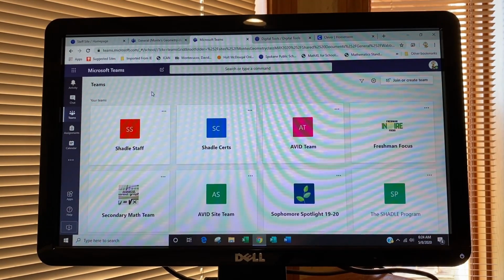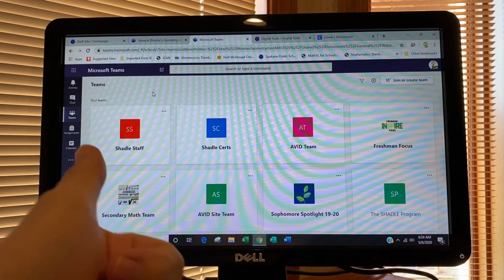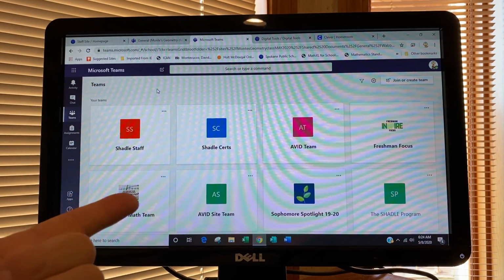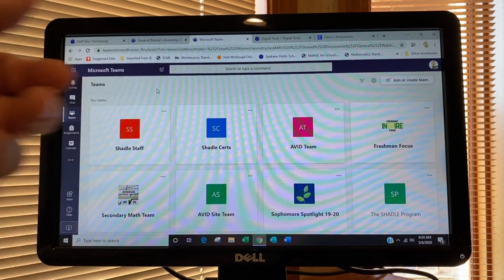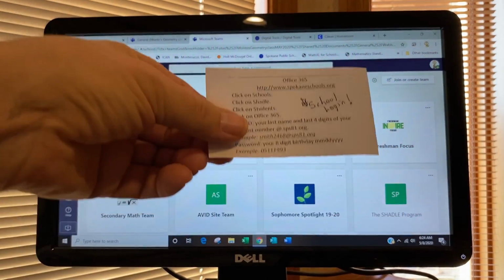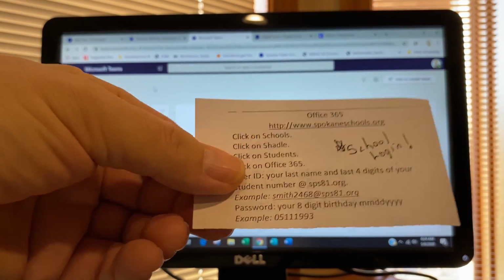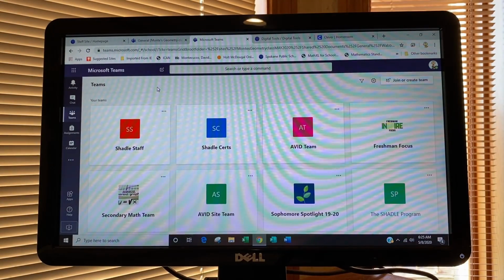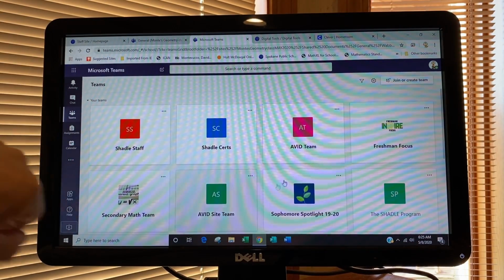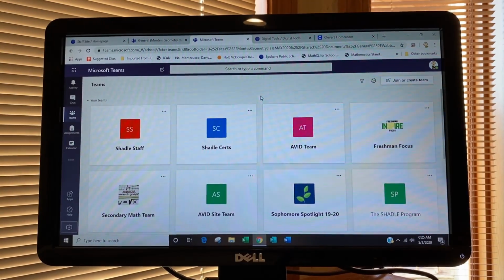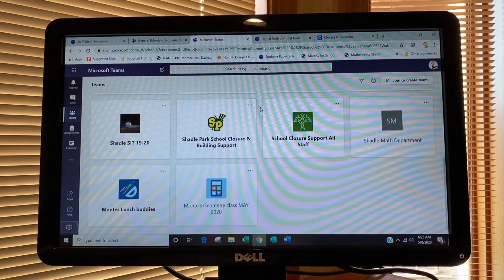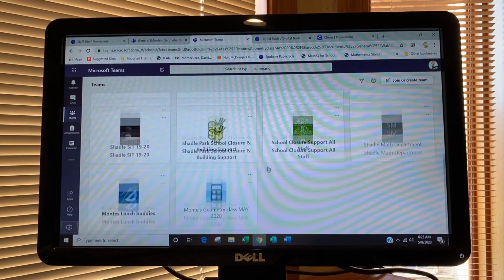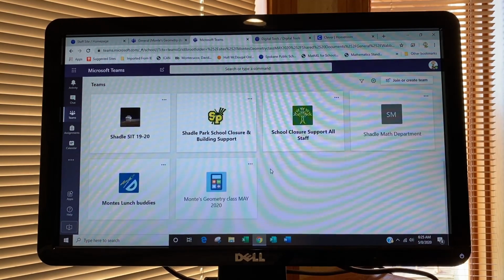So, step 1, Internet. Spokane Public Schools, you got to get through Clever using your email address. Then we're going to get into Office 365 using the waffle, find your Teams page. Now, everybody has a different number of teams, okay? And you'll see that I have 4, 8, 12, 14 of them.